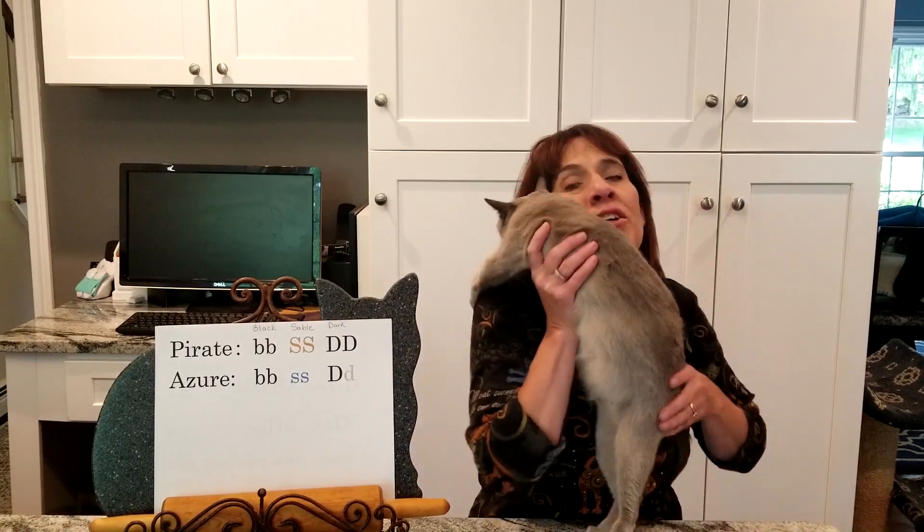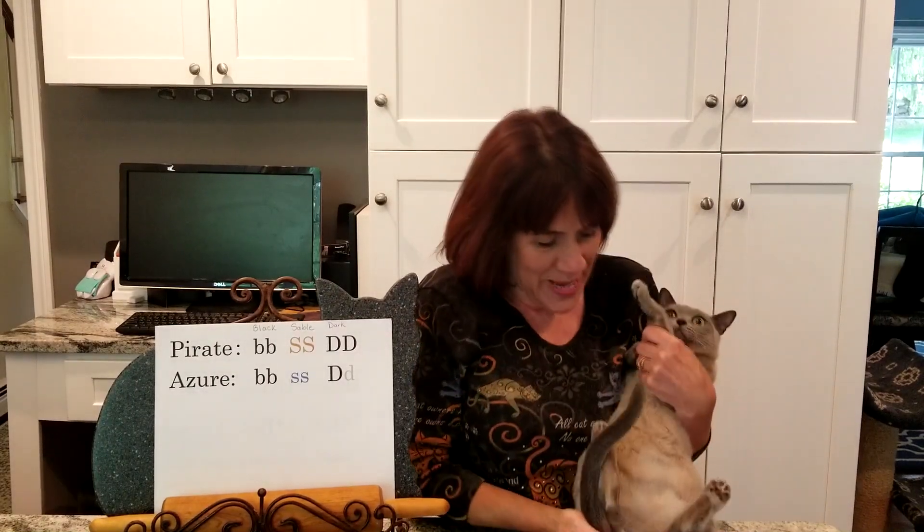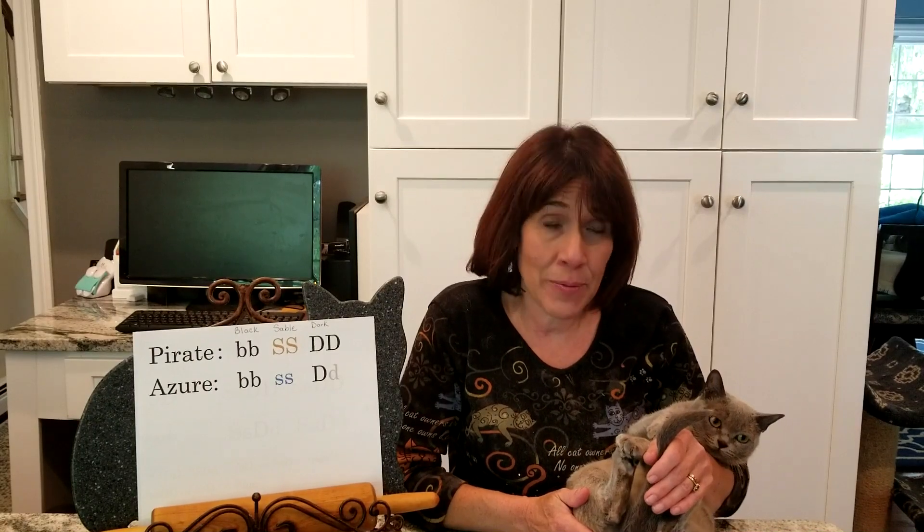Hopefully you can see Azur and her wonderfully round little Burmese belly — she's all poochy. Azur never looks that huge for a pregnant mom, but she typically surprises me by having six or seven kittens. In any litter you never know what you're going to get, but in this case I am sure that all of Azur's kittens will be sable. That's because the male I mated her to, Pirate, is homozygous for sable and doesn't carry the recessive dilute or blue genes necessary to produce differently colored offspring.